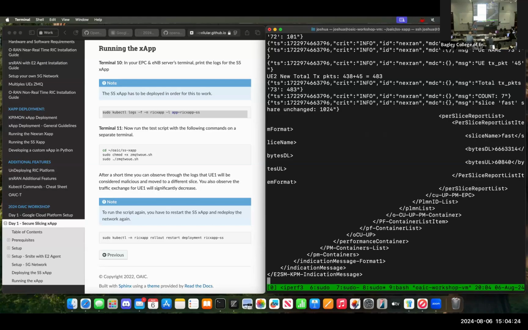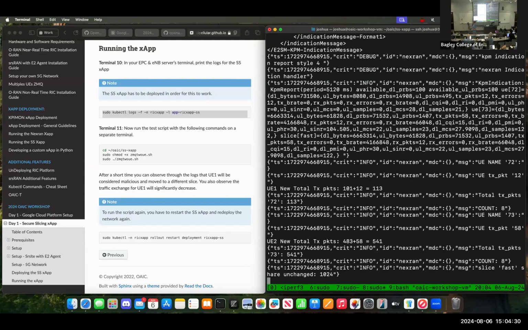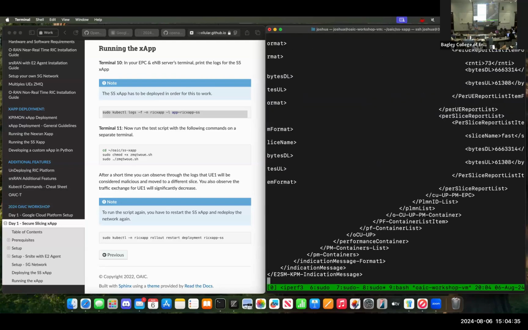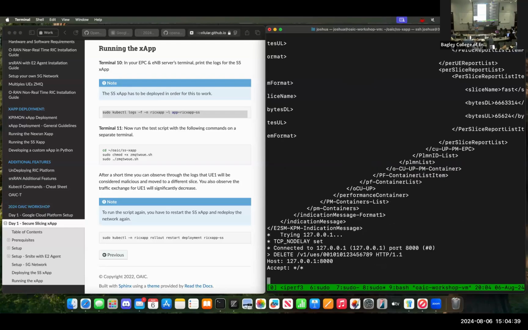Then you would leverage the O1 interface towards those RAN nodes from the cloud-based deployment, which is very nice. We don't currently in the OAIC platform, as far as I'm aware, right, Pratik, have any xApps that have the O1 or anything like that. And I don't know of any platform that does actually.